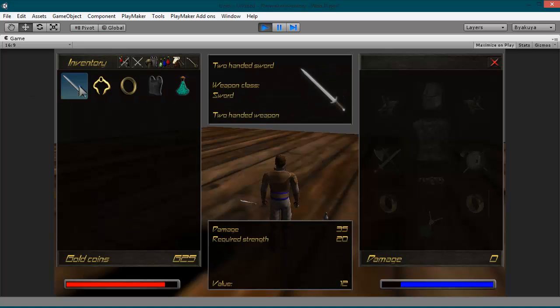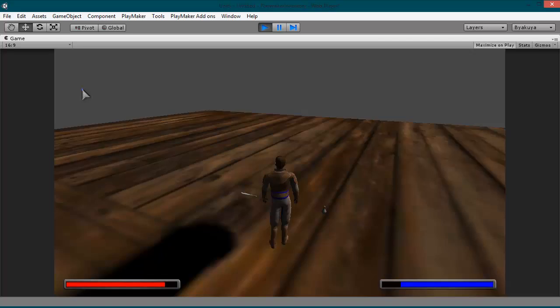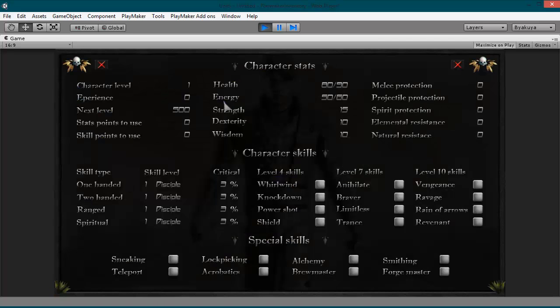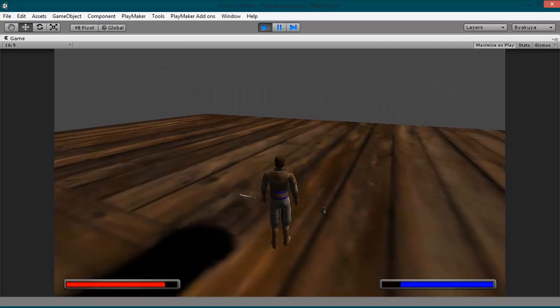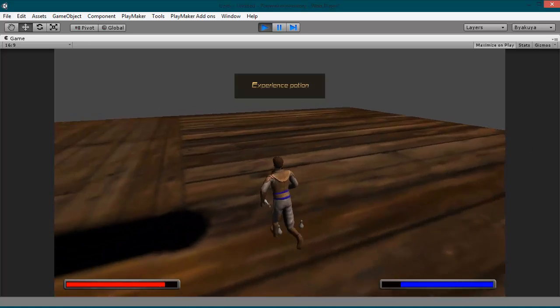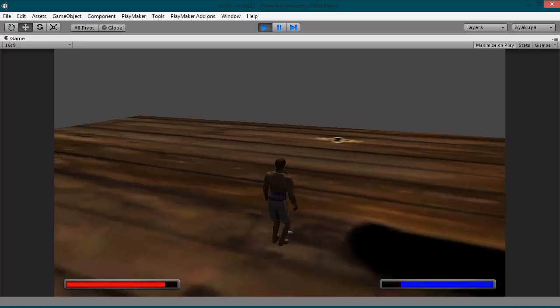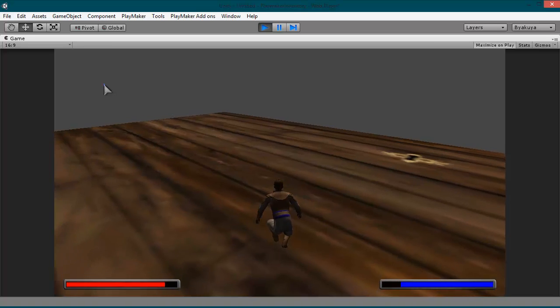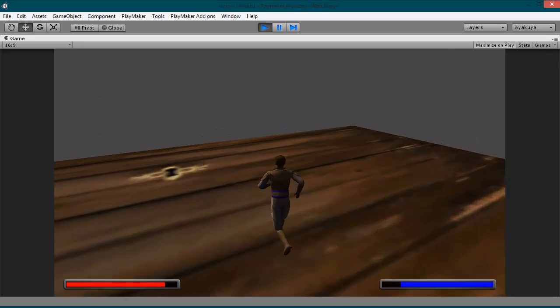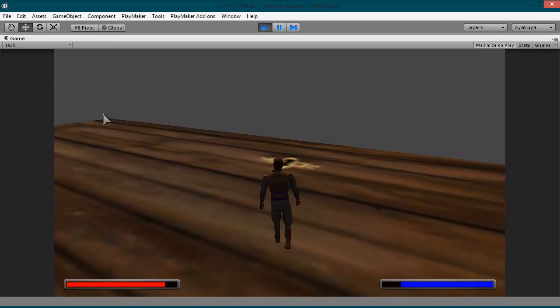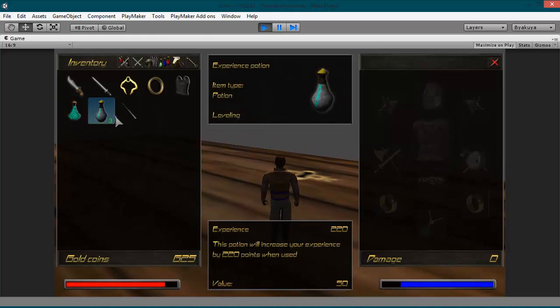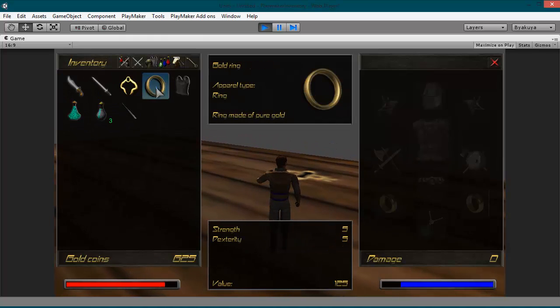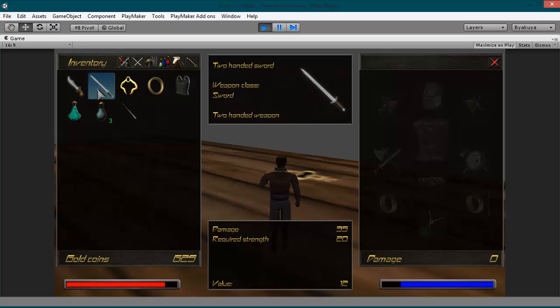I can't equip this item because I don't have enough strength. Its requirement is 20 strength and I have only 15. So let's, as you can see, I forgot to pick these items. And there is some lockpick here. Let's pick this too. So, when I equip this ring, it will temporarily increase my strength and dexterity by 5 points. And then I can equip this sword.